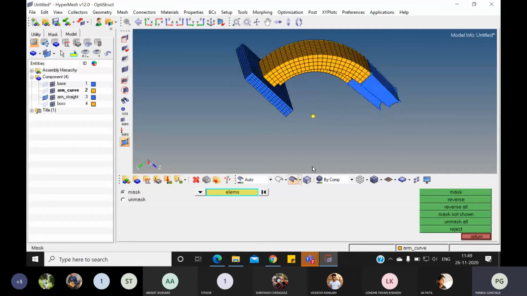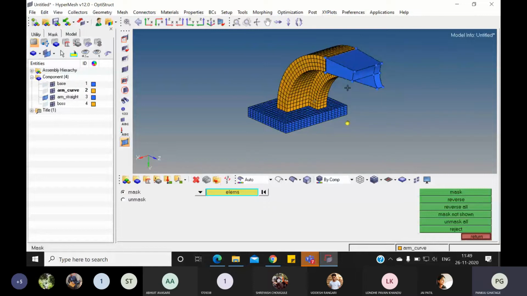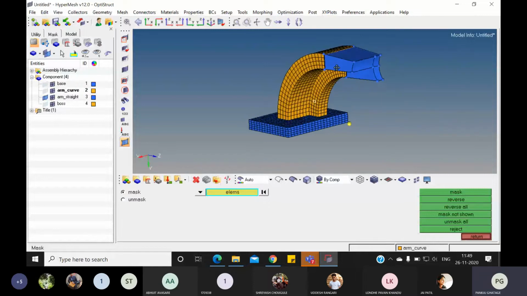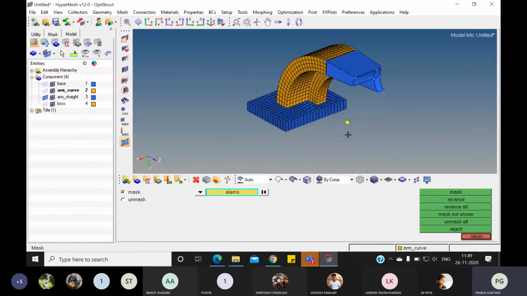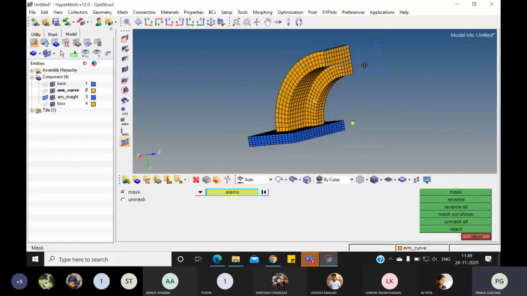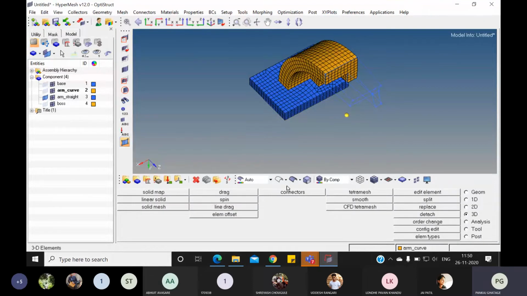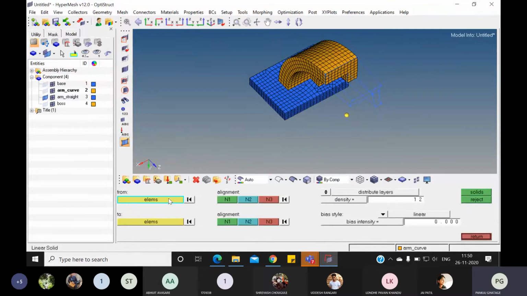Okay. Now next part is straight. You can see this one is a tapered part. Okay. So taper part is there, and for that we have to use the option from 3D meshing, linear solid.